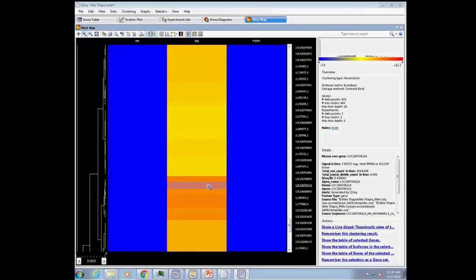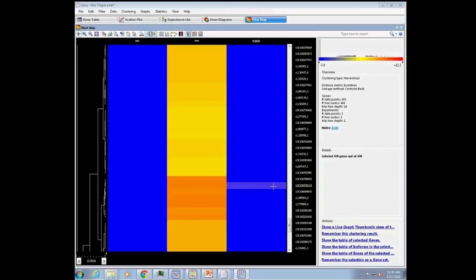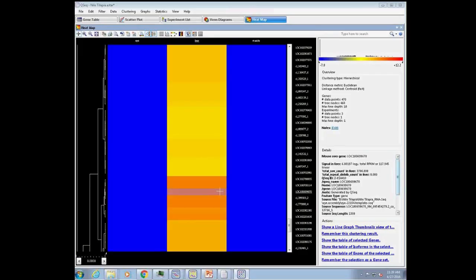And now notice as I zoom in, I'll go to the selector here. As I select a region in the heat map, if you look way over to the right, there's a details panel, and the details panel will give me information about that particular gene.